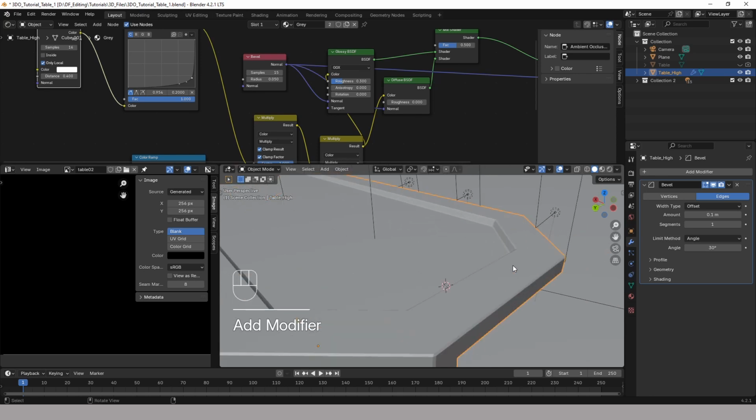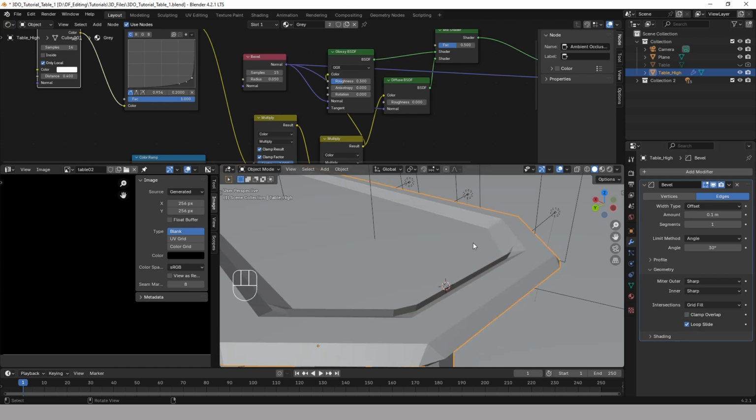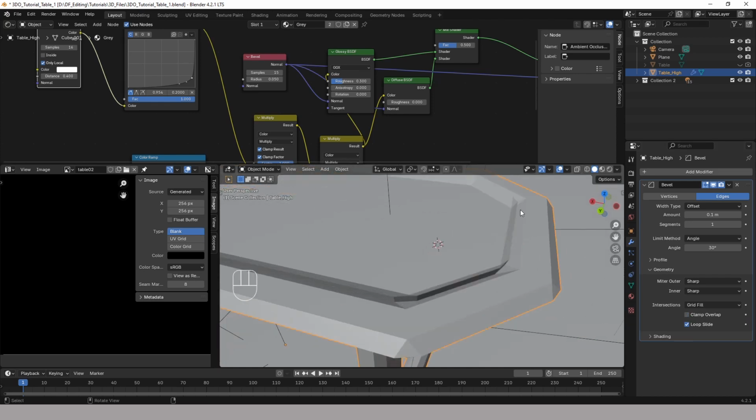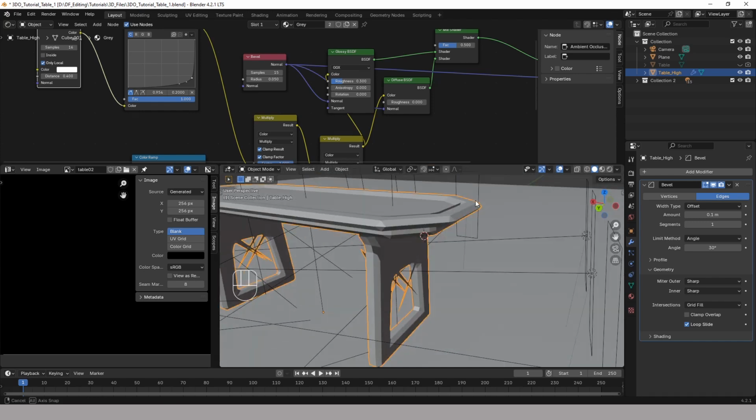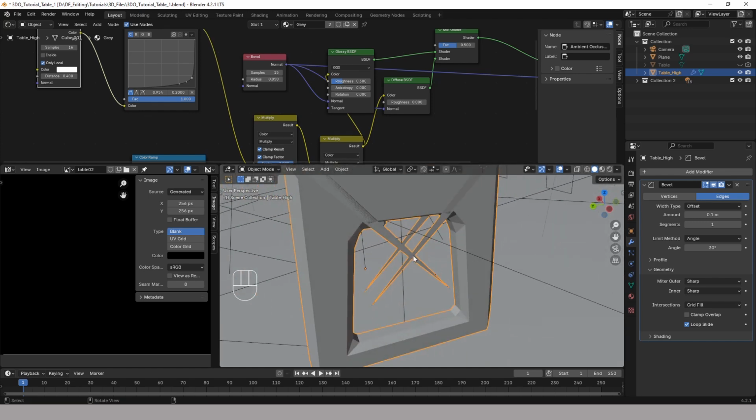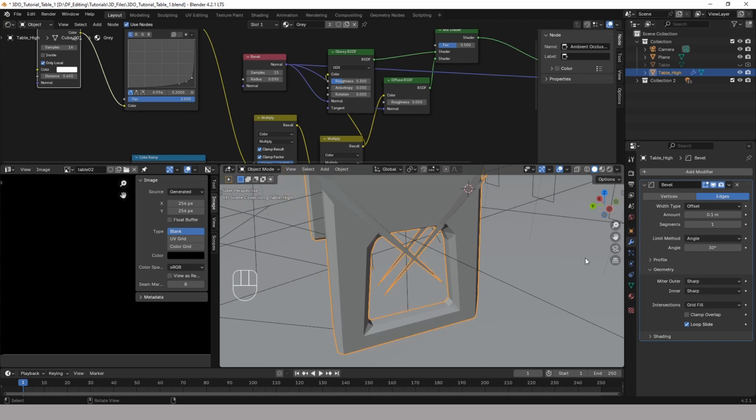So that, again, quite subtle because the scale is quite small. The other thing is that under geometry, there is a clamp overlap. So if I was to uncheck that, what it does is it's not afraid to let faces that get too close to each other go through one another. And that can sort of cause some of these weird issues down here.